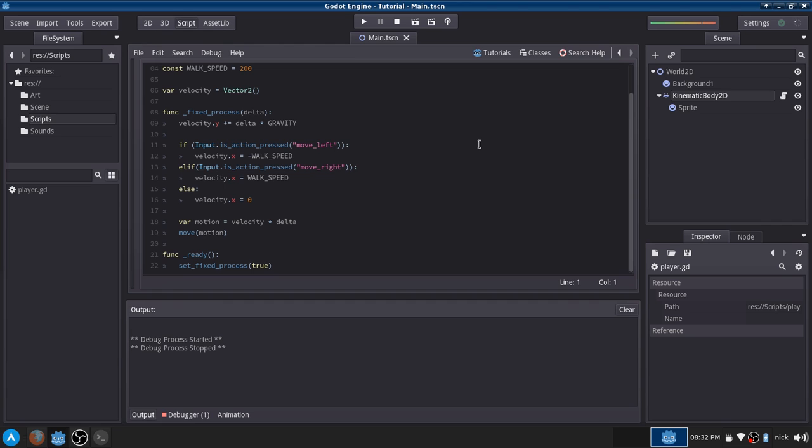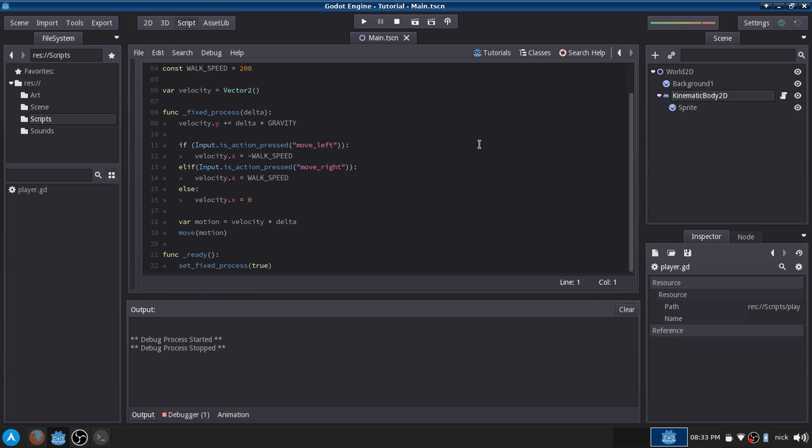So next we have velocity.y plus equals delta multiplied by gravity. Very confusing if you've never programmed. If you programmed before, this is probably child's play. What it's essentially saying is you have a variable called velocity, the one that we described earlier, which is the vector 2. And you're going to look at its y component. Now y in Cartesian coordinates is up and down. So you're looking at the y coordinate and saying that it's going to move on its y-axis, and then you're describing by how much.